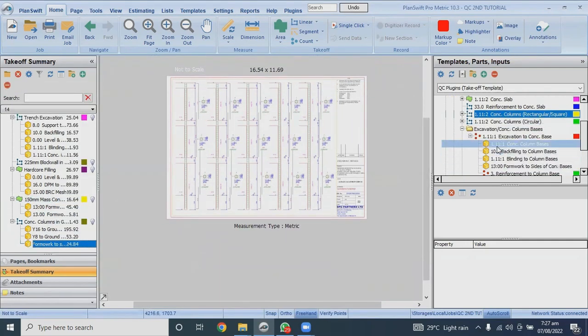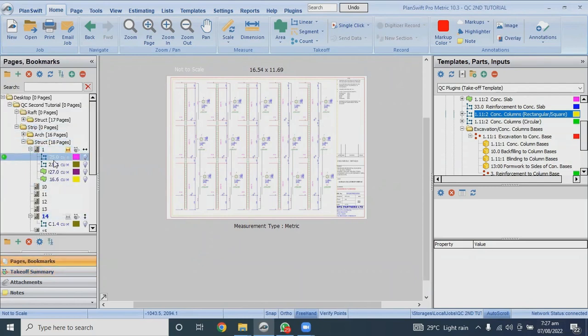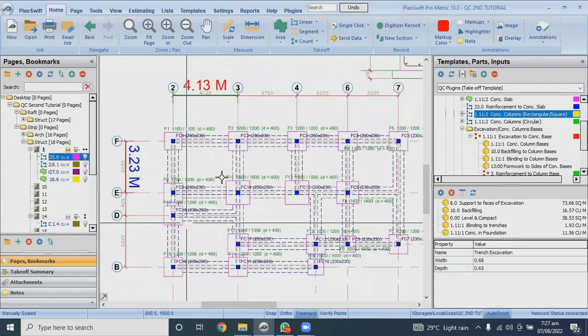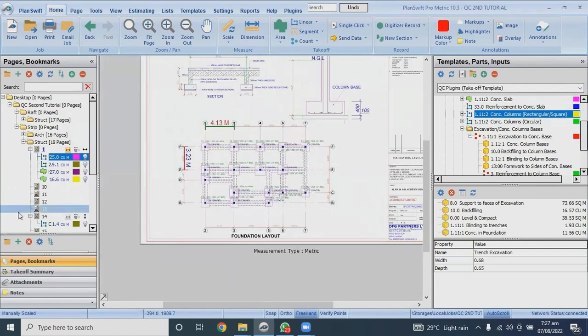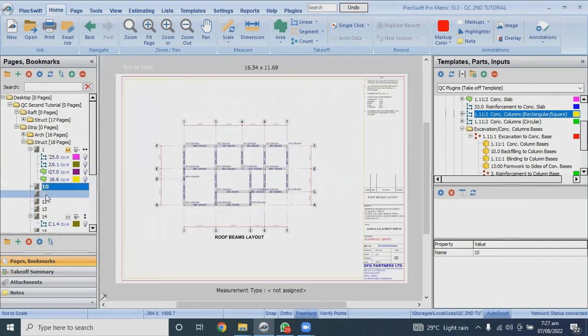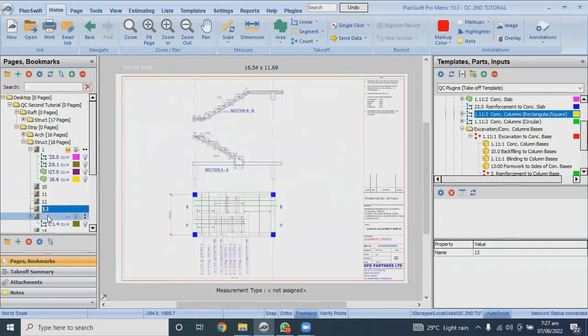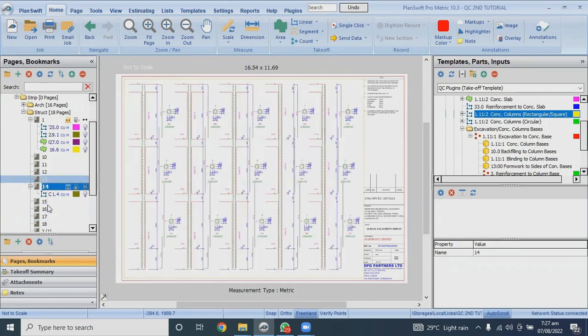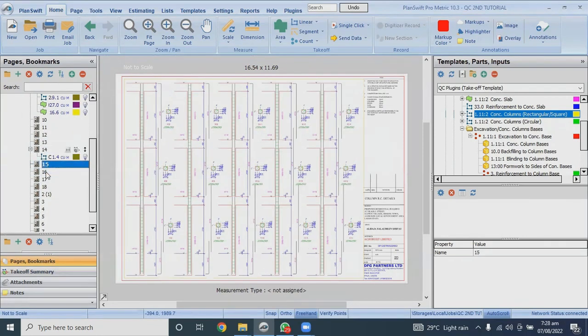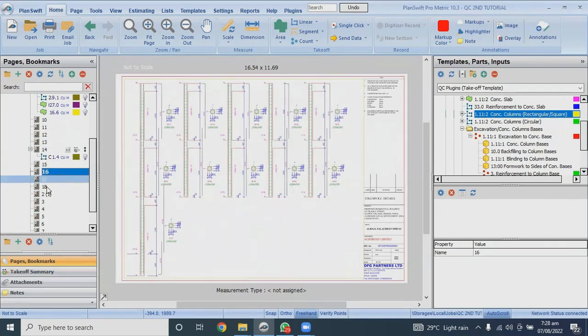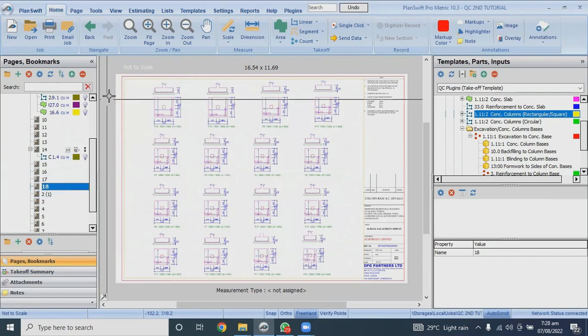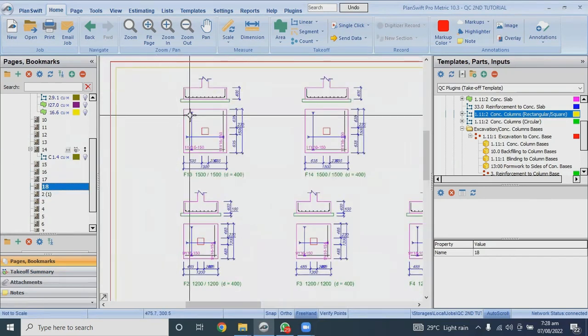Other items to be considered is excavation to our concrete base. So I will go back to page bookmarks. Excavation to our column bases. So let me look at the details of our column bases. So these are column bases.